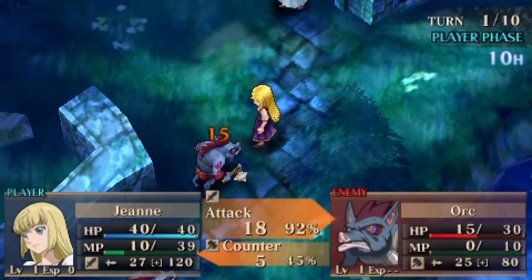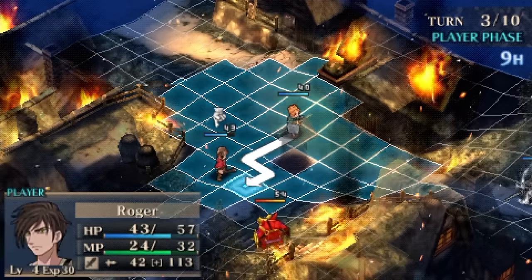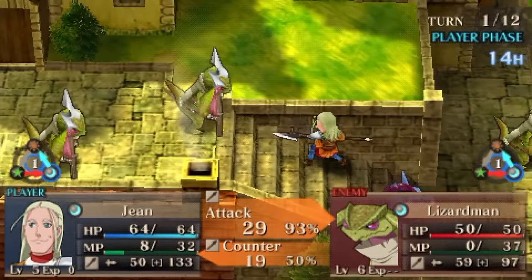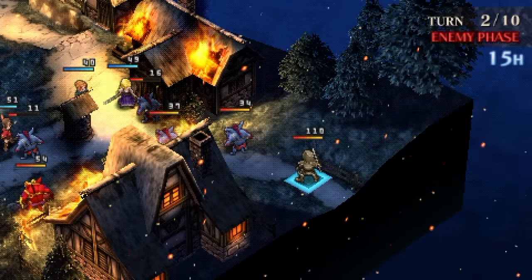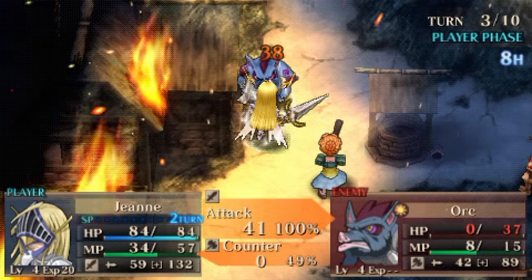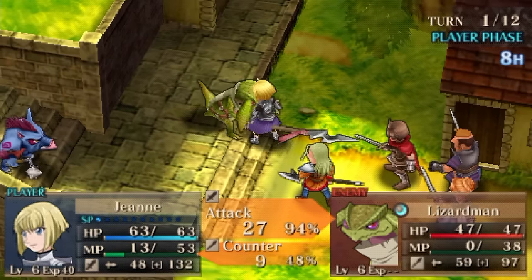If you're familiar with that, you'll have no issue jumping right into this one. You have a certain amount of space each character can move. After that, you can fight if you're close enough to an enemy. Of course, certain characters can attack from further away than others. After all of the characters in your party are done, the enemy gets a turn. Of course, the game throws more at you than just the normal Shining Force stuff, like the armor Jeanne can wield if things go a certain way in battle. There's also a group shield that can happen, and more stuff like that.